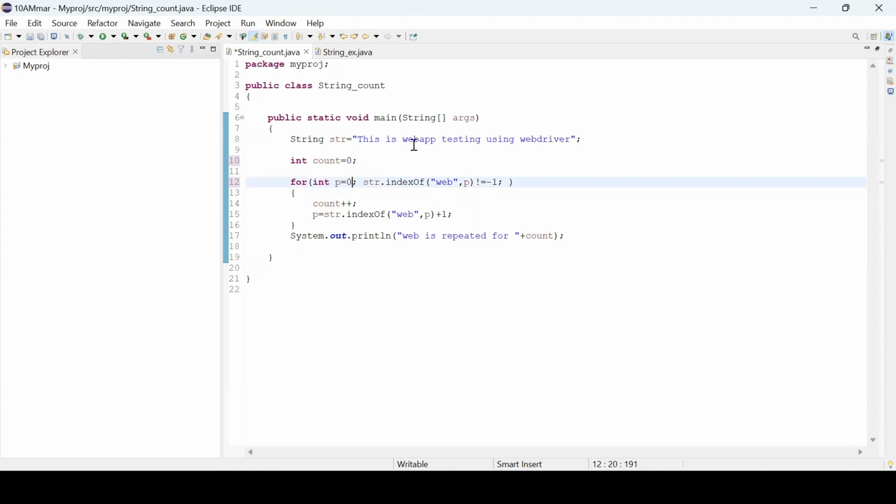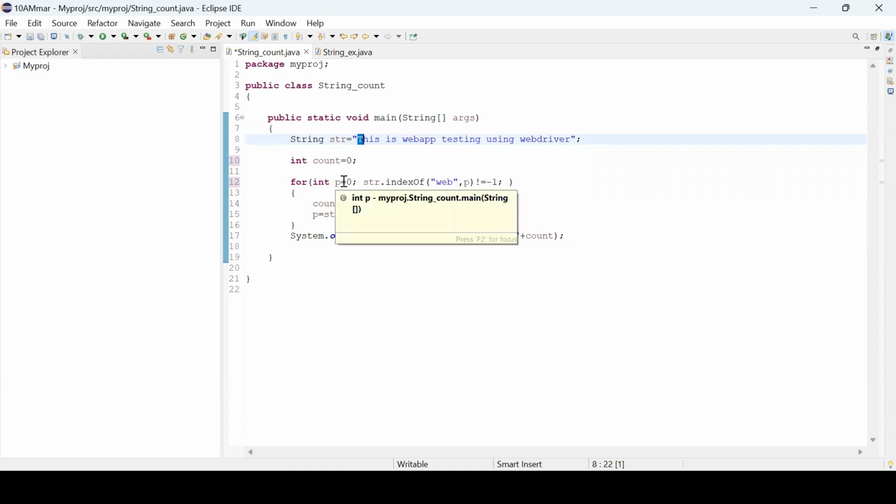But what is the logic in this program we have to do? First you are searching for web. If you remember this example, we are searching for how many times web is there? 2 times. Initially you start from position 0, that's why p is 0.